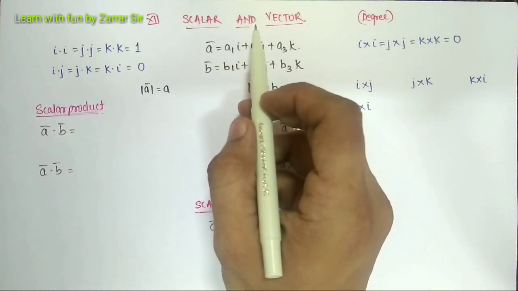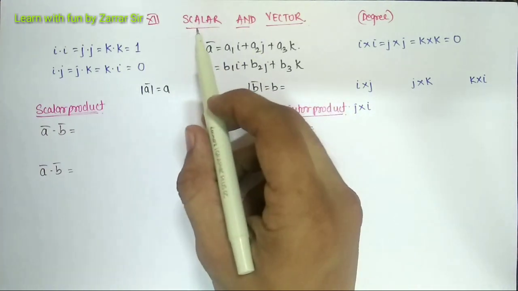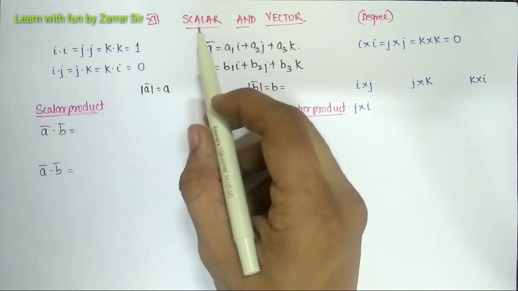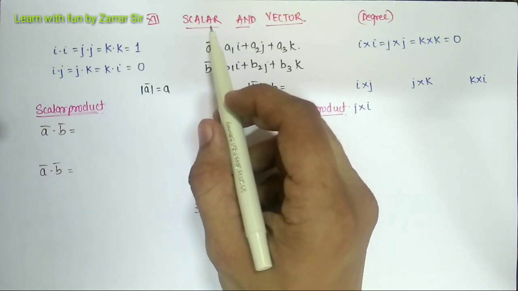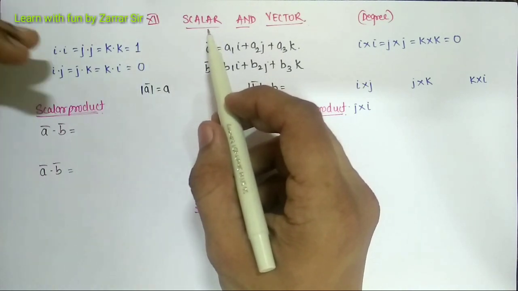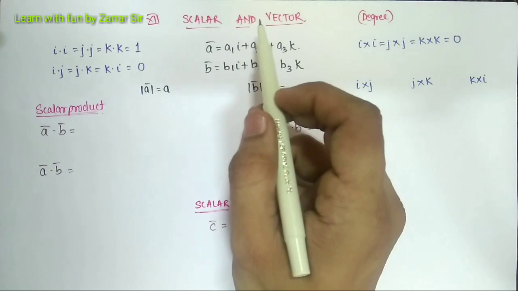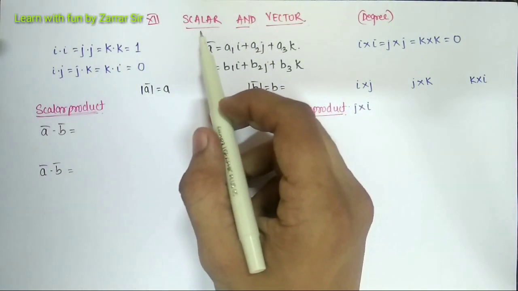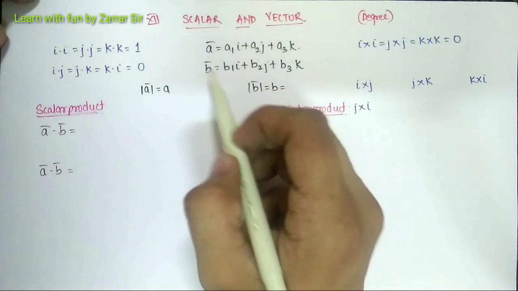Let's discuss what you mean by scalar and vector. Everyone knows that scalar means a quantity which has only magnitude. Suppose I need to go five kilometers away from here, that's only magnitude. If I say to the north direction or east direction, it involves vector. So there are two quantities: scalar and vector.